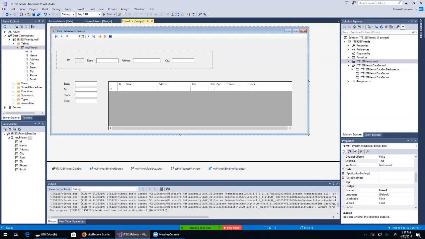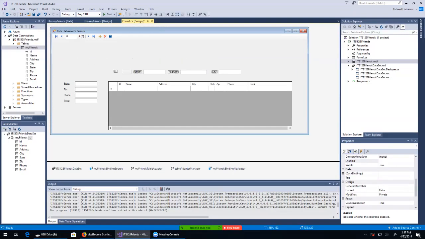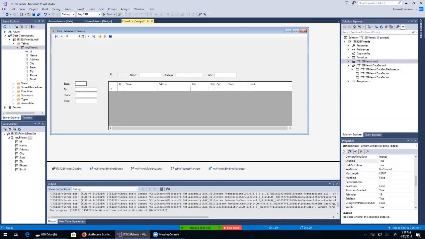Let's see, how does this fit with respect to this? Make the state smaller. State and zip code. How's that?